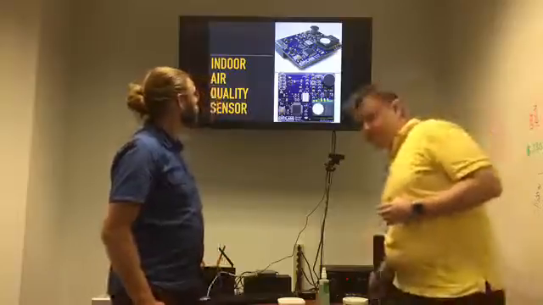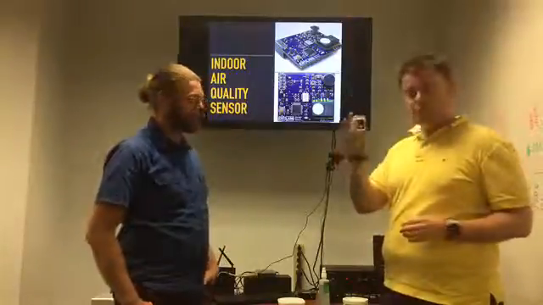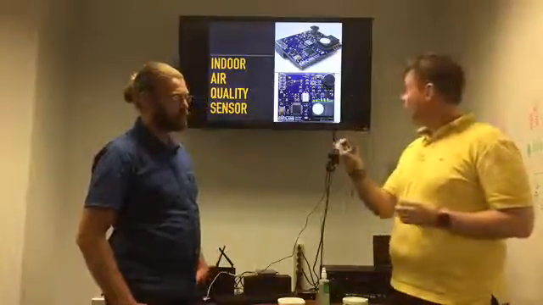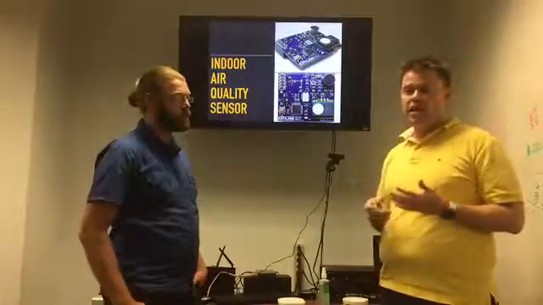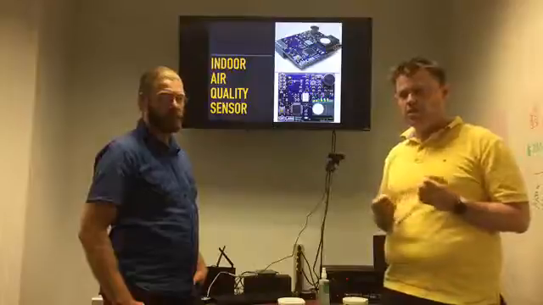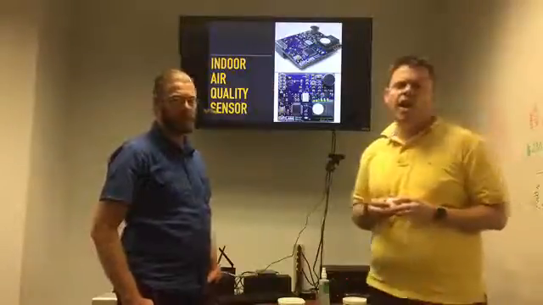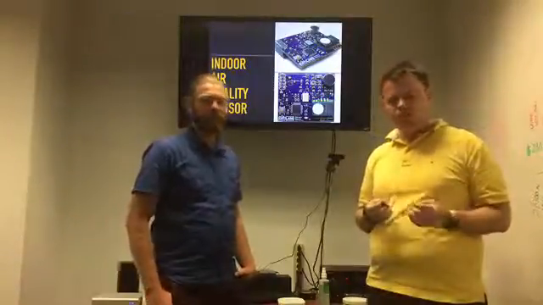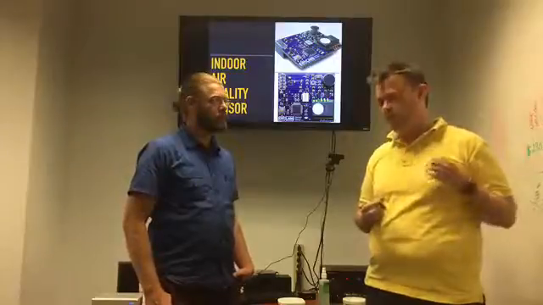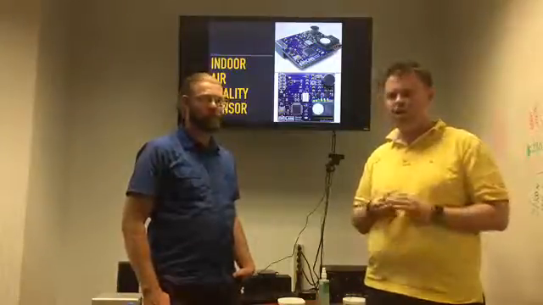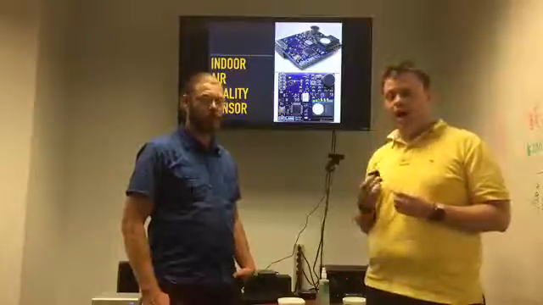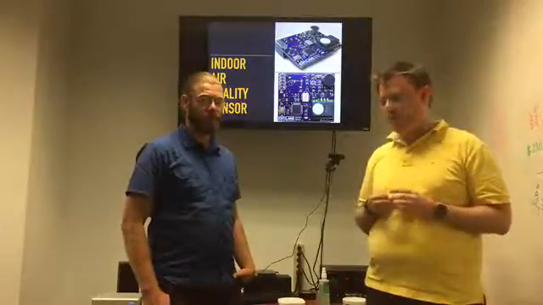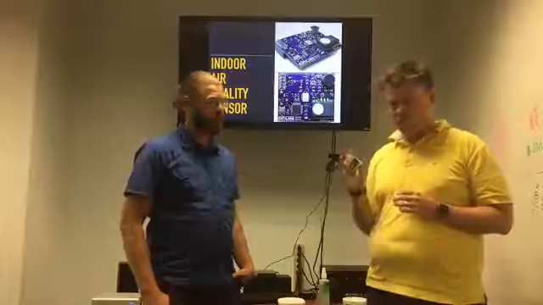To give you an idea of its size, it's slightly smaller than a business card. It has a variety of different sensors on it. It can do temperature, humidity, VOCs. VOCs are volatile organic compounds, things like paint fumes or formaldehyde. Pretty much anything in your home that generates an odor is normally a VOC. It can do carbon monoxide, carbon dioxide, light, noise, all sorts of sensors, all on this tiny little board.